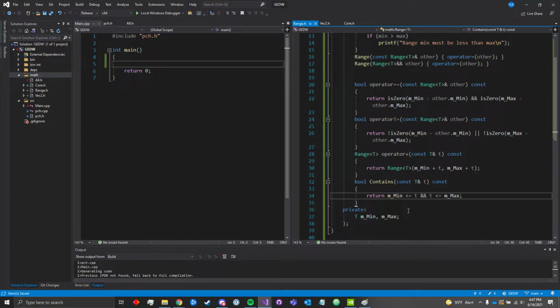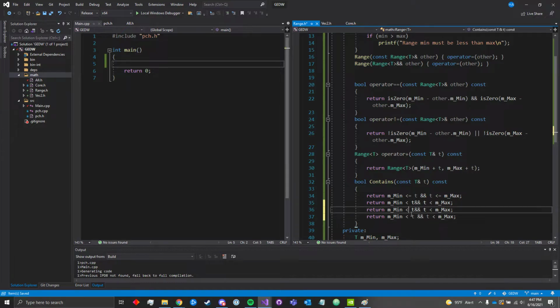But there's sort of a problem here, which is, there are a lot of combinations you could have of this. You don't have to write this, I'm just showing, for example. There are exactly 4 combinations, actually. Inclusive on the left for 2 of them, inclusive on the right for 2 of them, and then one of them is just completely exclusive on both sides. And we could define 4 separate methods. I think that would get really messy, though.